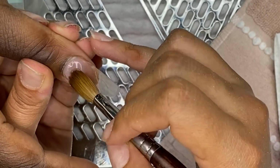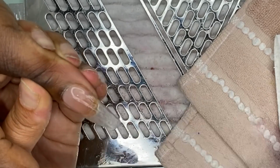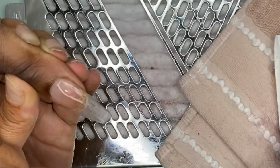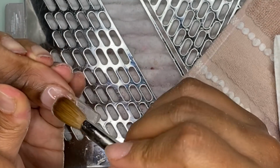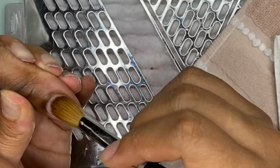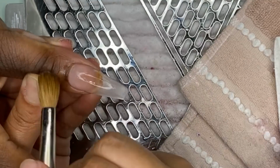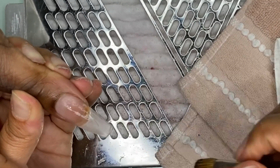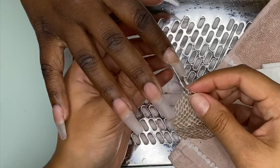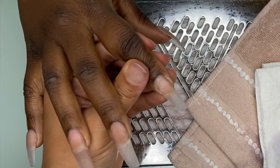And I'm gonna leave the snake skin nail at the end, but basically it's the same thing. We're gonna do a thin layer of acrylic over the entire nail, and then we're gonna apply the snake skin on the acrylic while it's still wet. That way it kind of just sticks to the acrylic, and then we're just gonna encapsulate it. But again, this is real snake skin. She actually has a friend that has a snake, and every time it sheds, he gives her the skin.